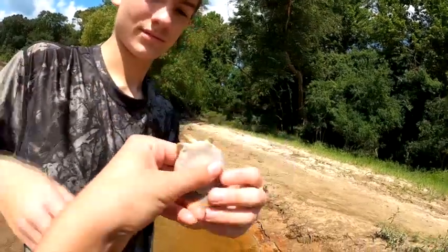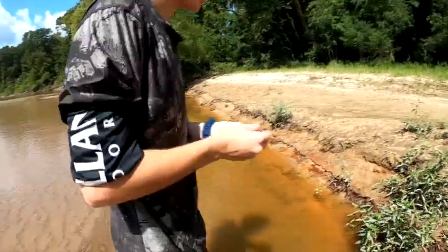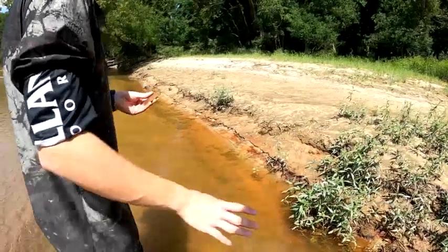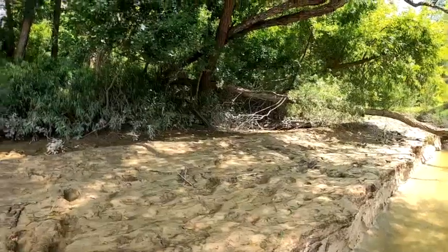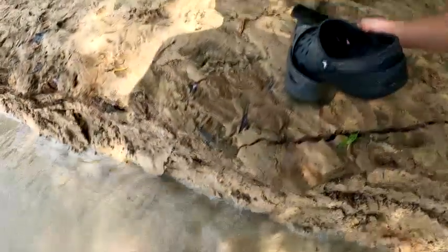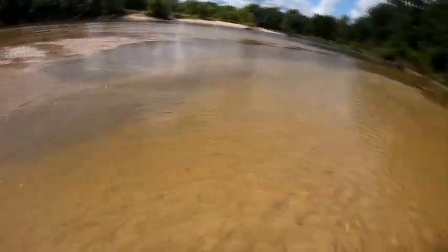I love baby softshells — they're super pretty. We're definitely going to get some good pictures of this guy. They literally disappeared — he came from that way and just vanished. As you saw in the last clip, we did catch a baby softshell turtle. We're going to use our crux as temporary holding while Davis and I walk barefoot through the sand. There's a really large area of river we can cover.